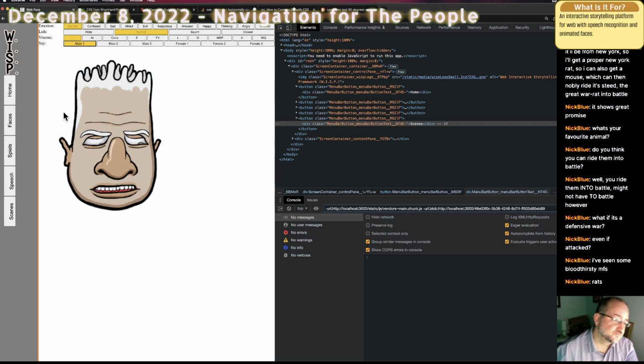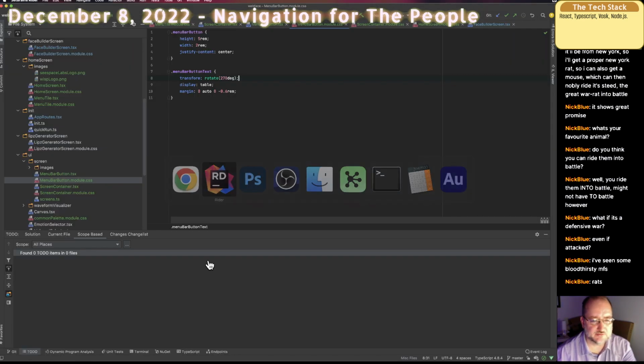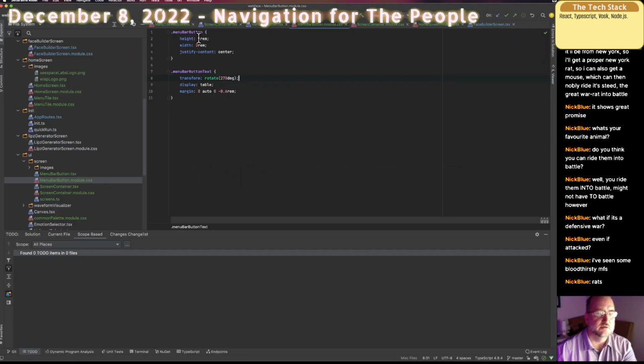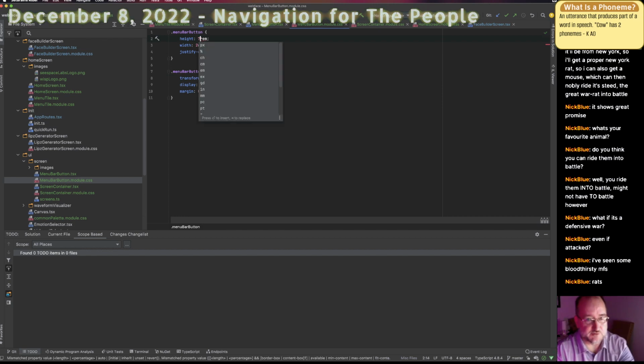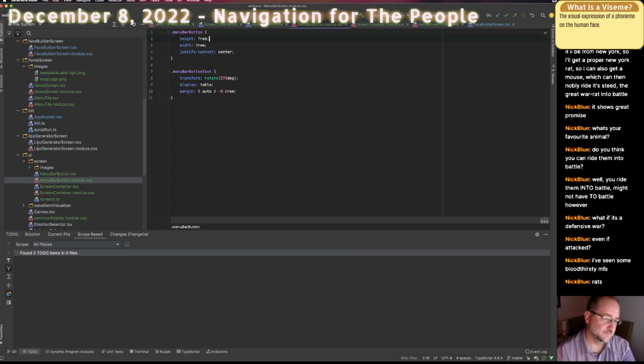Alright, let me just, there might be one other way I could do it. What happens if I just increase the width of all these things? Okay, if I just say 6 aria or 7. No? What about the width?